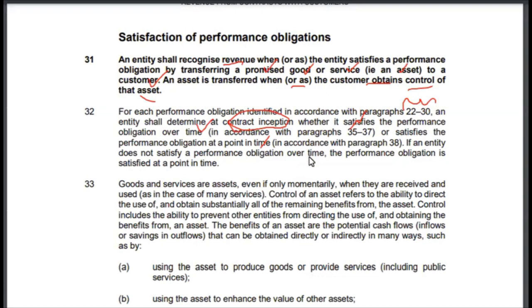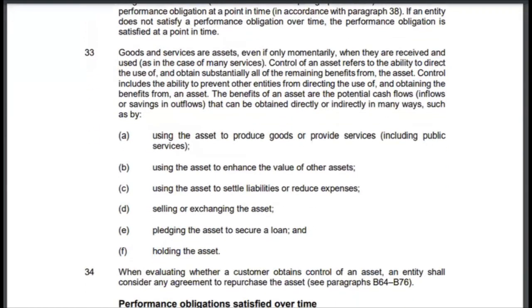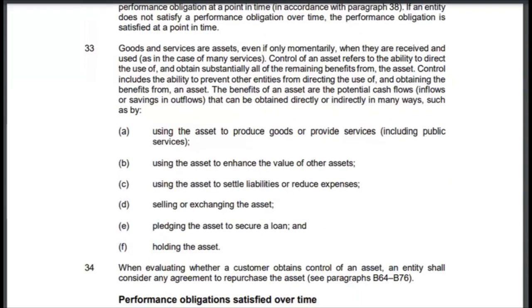For over time, the classic example again would be construction, because a house is built in stages and not at one point in time. It will happen over time, and there's only one performance obligation, that is the delivery of the house itself, right? So the company will recognize the performance obligation over time, and the revenue would be recognized over time as well in this case. If an entity does not satisfy a performance obligation over time, the default is that the performance obligation is satisfied at a point in time. So the guidelines in the standard are very clear that if it's not over time, then by default it's at a point in time.